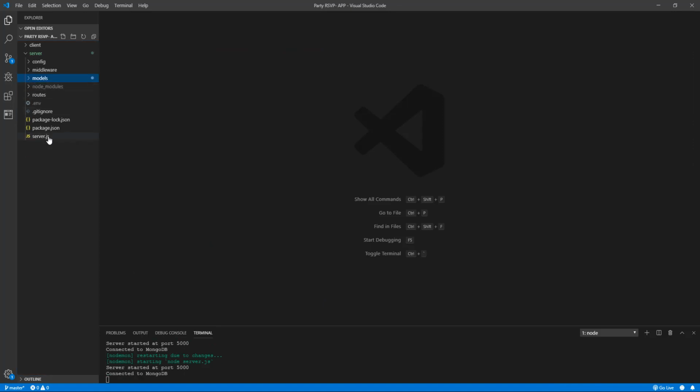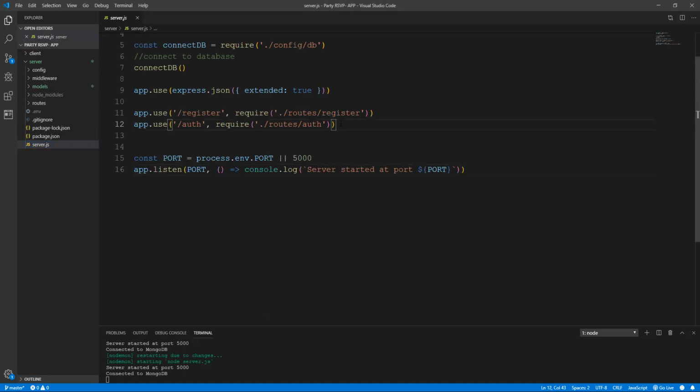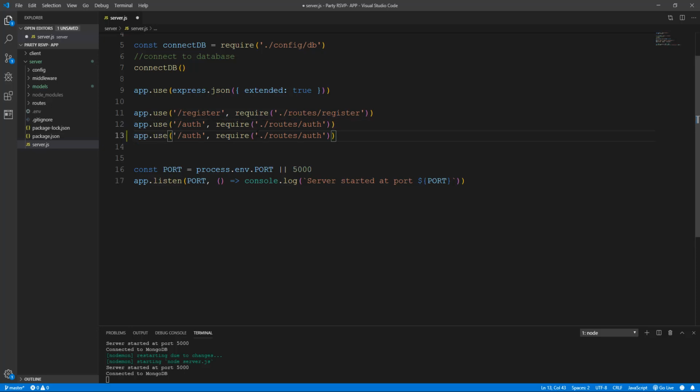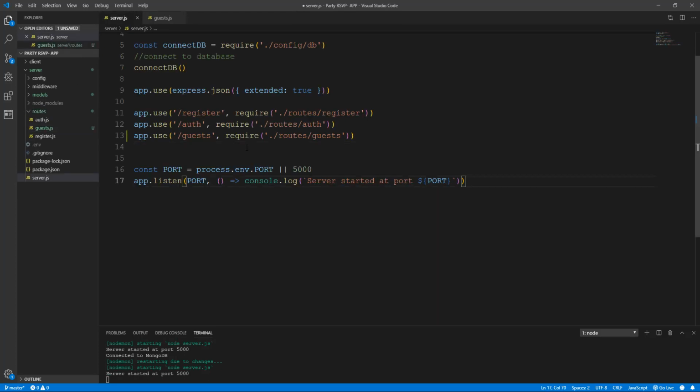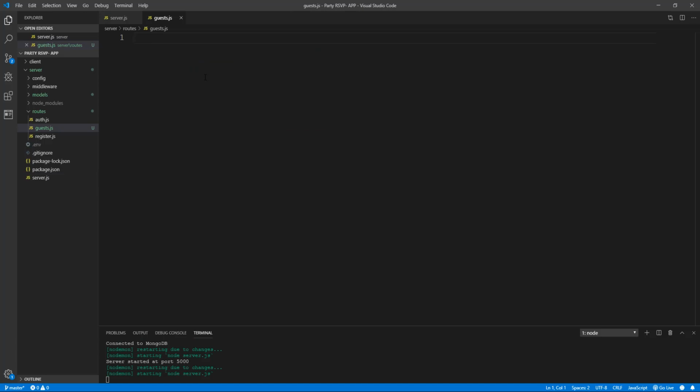The next thing, I'm going to go into server.js, and here I'm going to copy this down, and this is going to be guests. Now we are going to go into our routes folder and create guest.js, and this would have all CRUD.